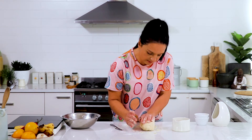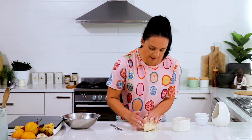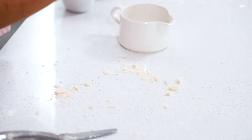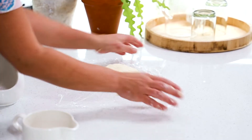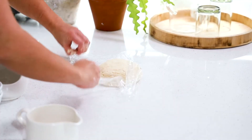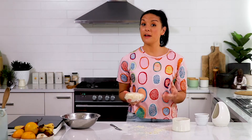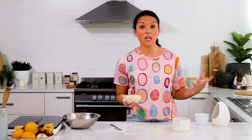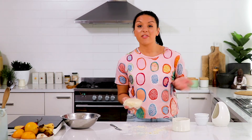At this point we're just going to press it together. It can be a little bit crumbly and I'm going to pop that straight onto some cling wrap, press it down a little bit, roll it up. This is going to go straight into the fridge for around about 30 minutes, but if you like you could leave it for a few hours as well before rolling it out.